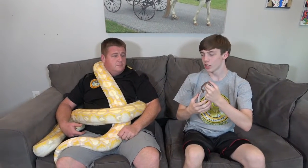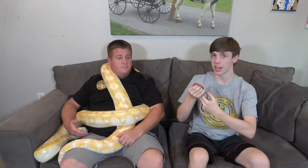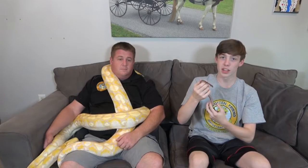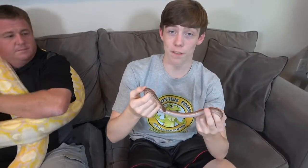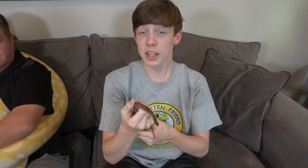That's a good segue into the actual care for these animals. Starting with Sydney, anthill pythons or any of the Antaresia species are fairly simple to take care of because they don't require a lot of space since they get very small. They don't require any humidity, seeing as they live in Australia. And while they do need a lot of heat, seeing as they're from the deserts, it's not excessive and any heat pad would do. They also eat small prey — Sydney eats a pinky mouse once every week.